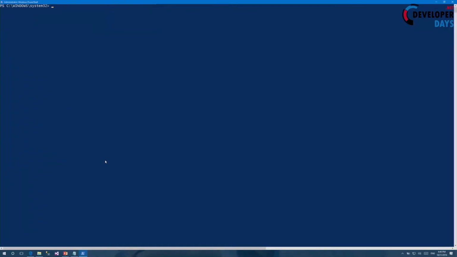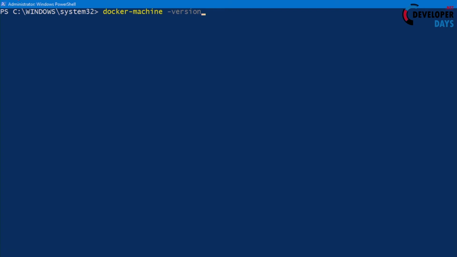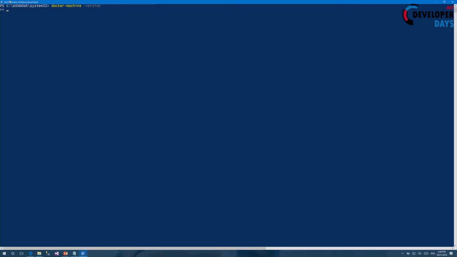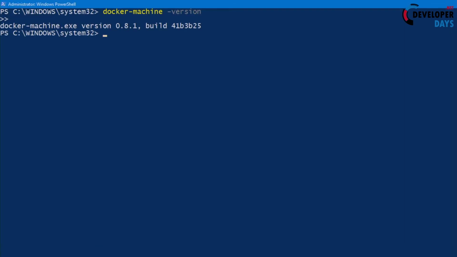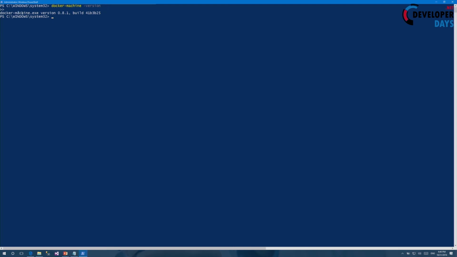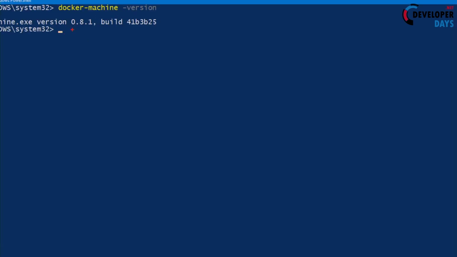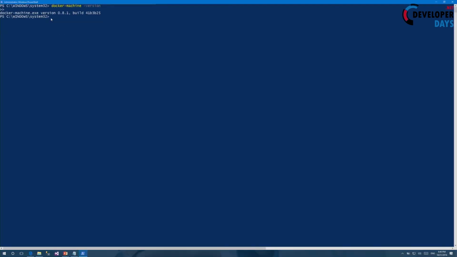Good. So what I'm going to do next is, if you just want to check that you have Docker Machine installed, you can also do --version. And this parameter over here would list out the version I'm using right now of Docker Machine, which ends up being a CLI, so basically a different process. And I want to point out the version is 0 point something, because Docker Machine is still in beta, unlike the full Docker CLI, which isn't.